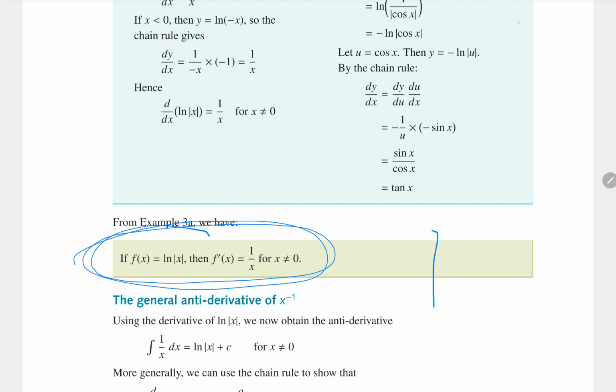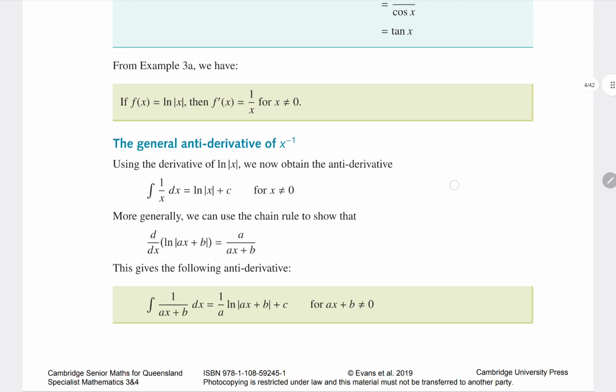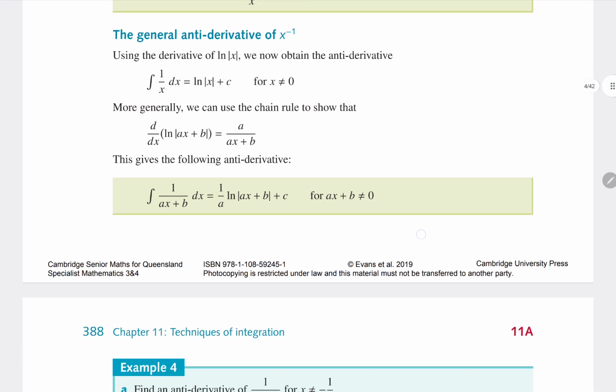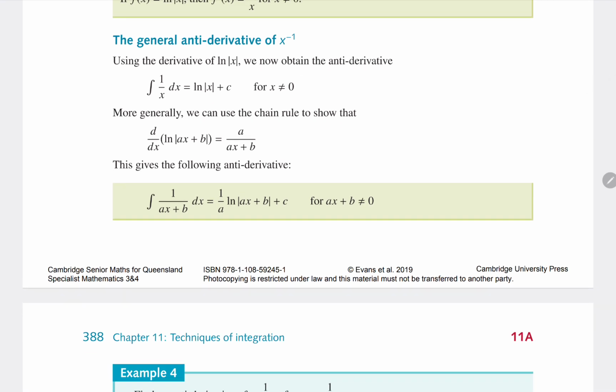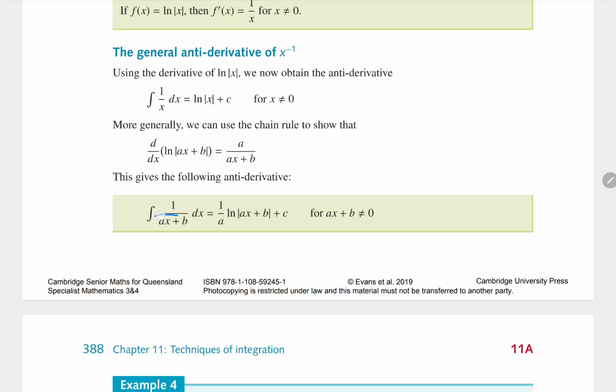Next, this one is just antiderivative, a normal rule. When you antiderive 1 over a linear function of x, it should become ln of whatever that is, but note that it's absolute value. Remember in methods, you would get 1 over a, divided by the coefficient of x, and then ln of normal brackets. But the restriction is ax plus b must be more than 0.